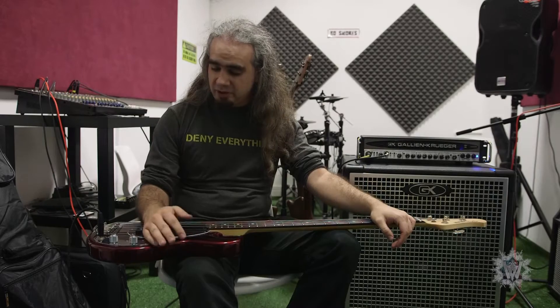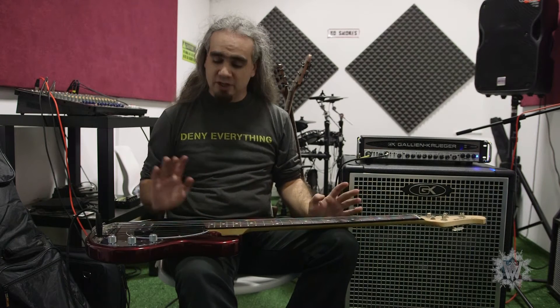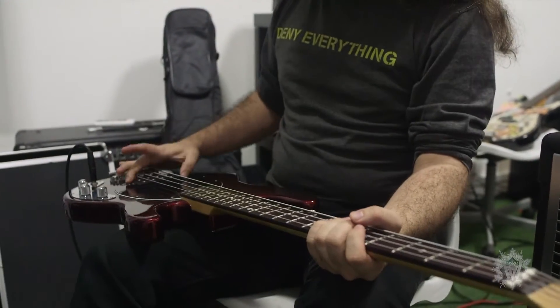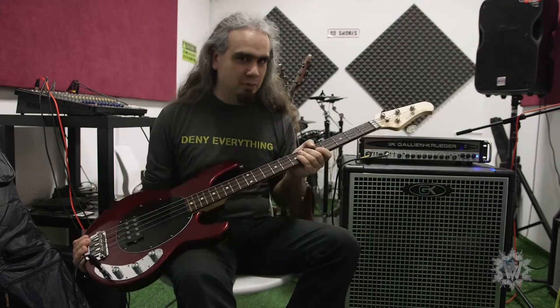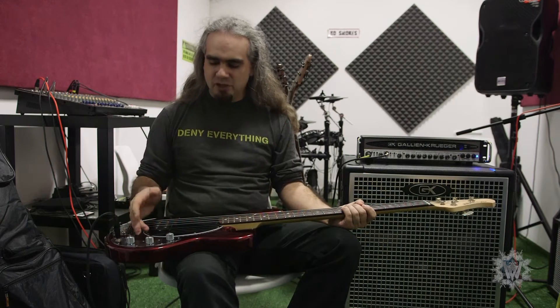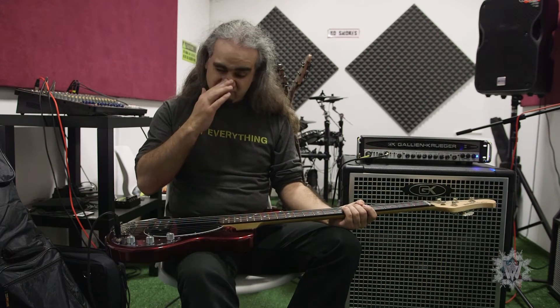I went to the Bass Seller on Denmark Street in London — very nice guys, they gave me a really good price. I tried this bass out, tried a couple of Fenders, and this one fit right for me. It really is just so simple: one big pickup — the so-called Music Man pickup — and a two-band EQ plus volume. They also have a three-band EQ model, but I wanted something as simple as possible, and this one had one less knob and was a bit cheaper.